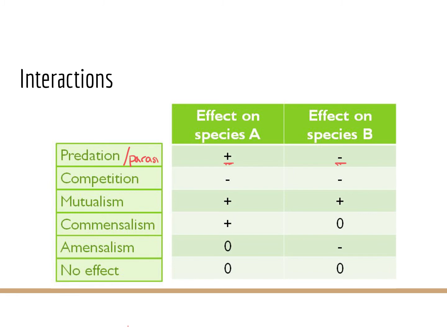Parasitism is similar to this, except that the prey is not consumed. It's not necessarily killed, right? If you have one parasite, the prey organism or the host organism is not necessarily always killed by that one parasite, right? If it's like many, many, many parasites, then that's different, right? So if you think of ticks, you get one tick on you, it's going to harm you. So again, it's this negative effect, right? But it might not necessarily kill you, so different from predation. And then with parasitism, if you're the tick, you get the blood from the host, so obviously a good thing for you.